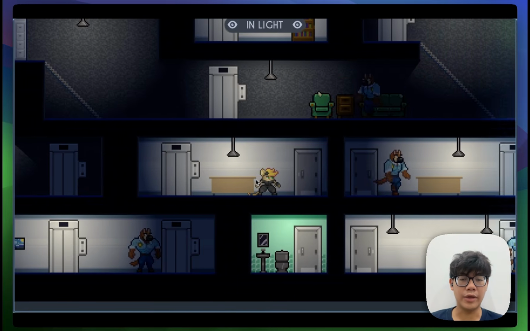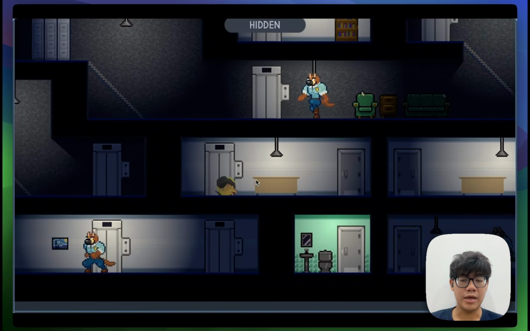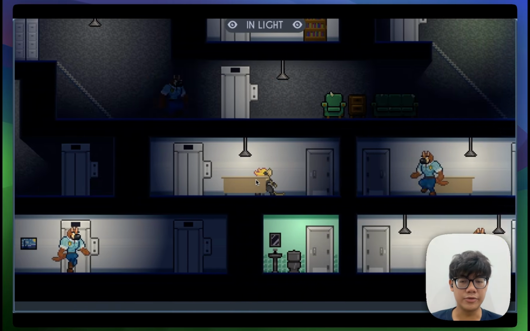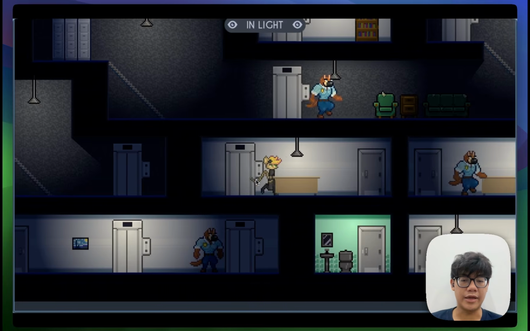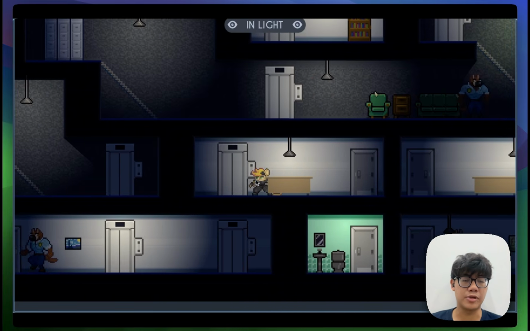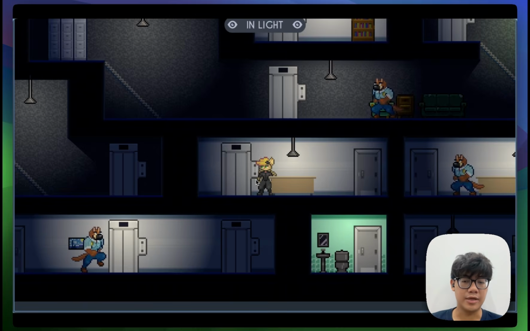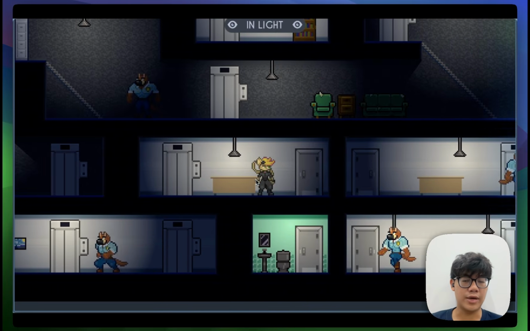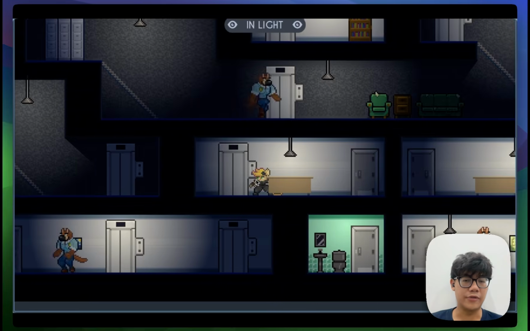So it's not like rolling when you're completely out in the light and guards can see you. When you're sliding under the table, you're still under cover, and it's very good when you're trying to approach an item, and it is a really great way to make sure that you're still under cover.